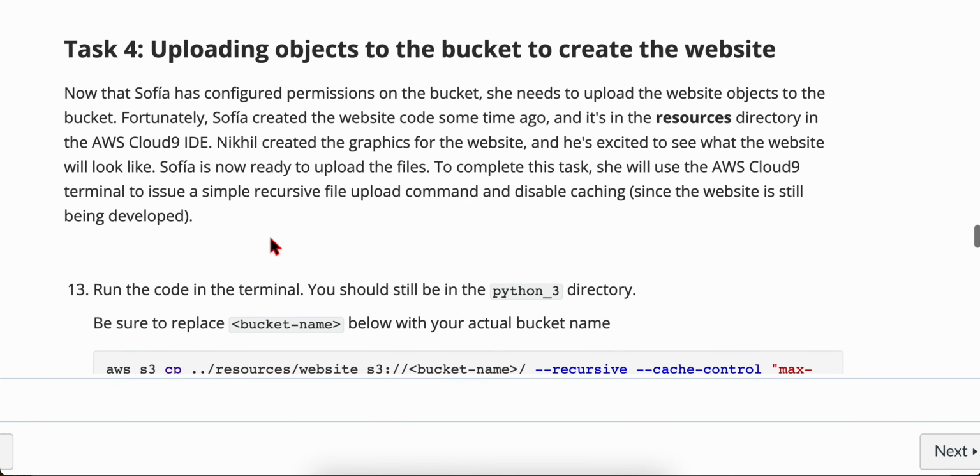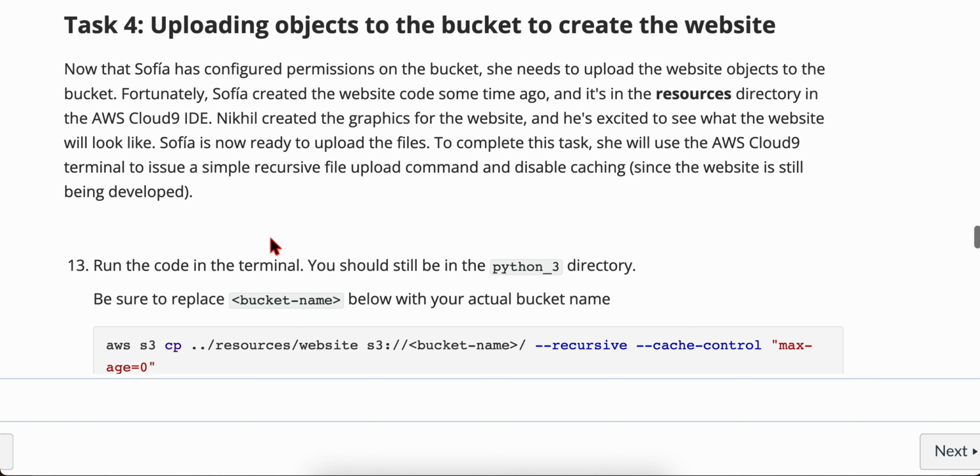Task 4: uploading objects to the bucket to create the website. Now that Sophia has configured permission on the bucket, she needs to upload the website objects to the bucket. Fortunately, Sophia created the website's code some time ago and it is in the resource directory in the AWS Cloud9 IDE. Nikki created the graphics for the website, and she is excited to see what the website will look like.